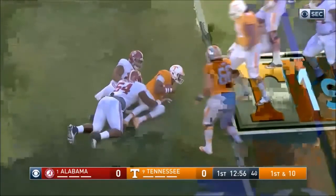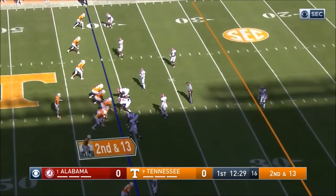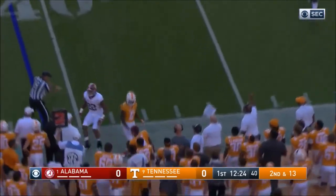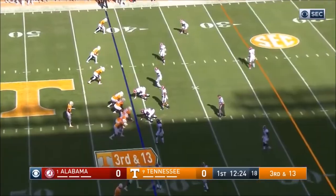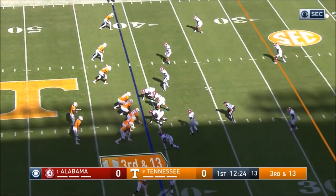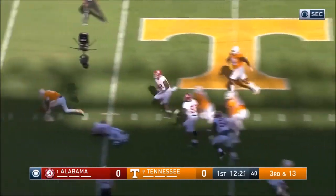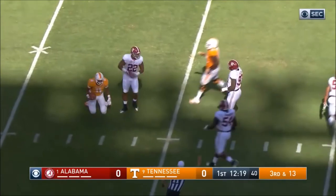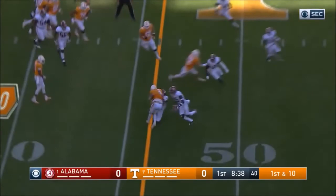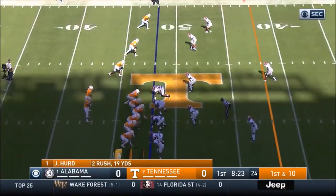Dobbs keeps it and he is trapped, dropped for a loss — lost it three. Josh Malone top of the screen, three wide to the left, here is the pass coming. Ryan Anderson up on the line of scrimmage in bump and run. Now Hurd in the backfield. Third and 13 — fourth and a mile. The inside run game; this is Jalen Hurd between the tackles, and he's out to the 47-yard line. The Jalen Hurd that we all knew.